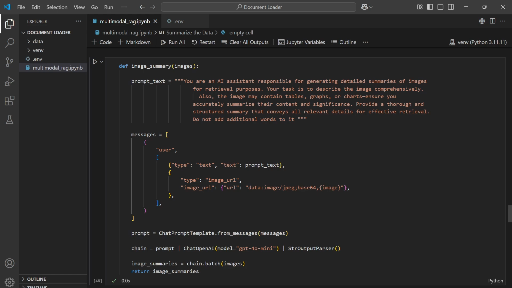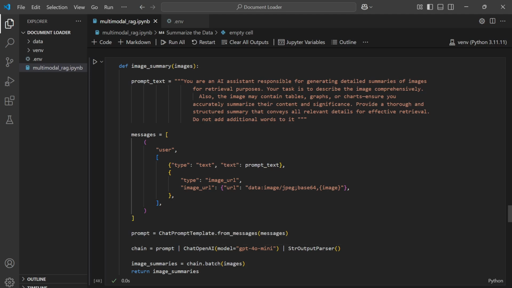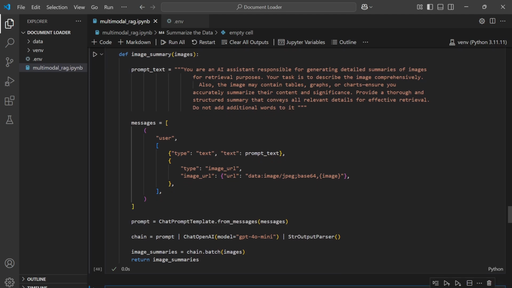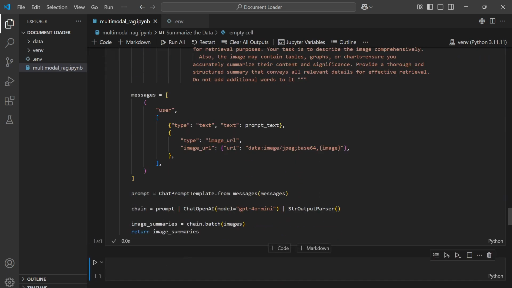In this message format, we specify the type and the image URL, which are the necessary things that we need to send to the GPT model. Before we send in the prompt, we pass it to the model, then we use a string output parser. Now if I run this function, which I have here, I say image summary.